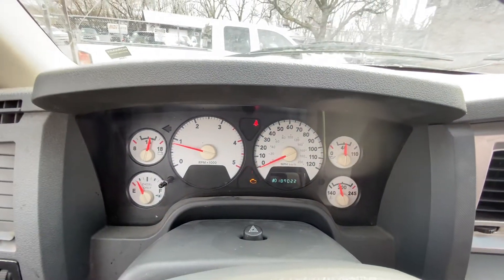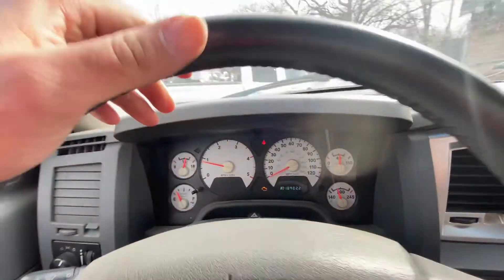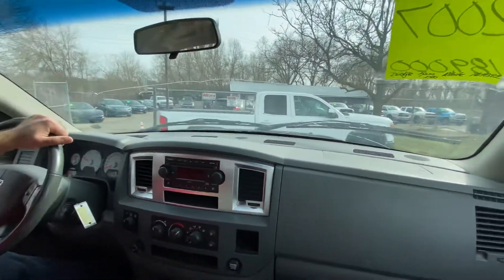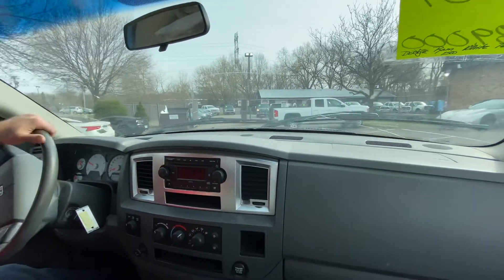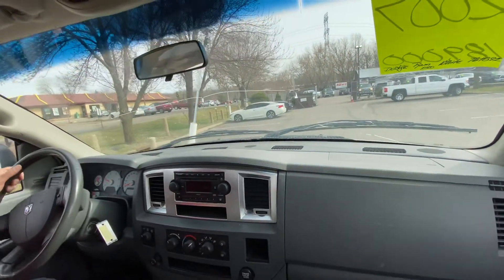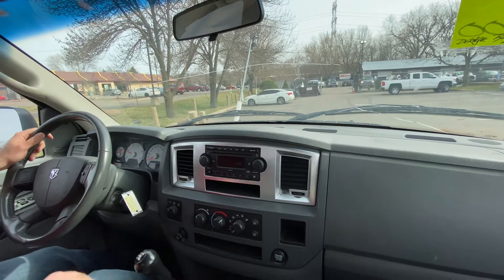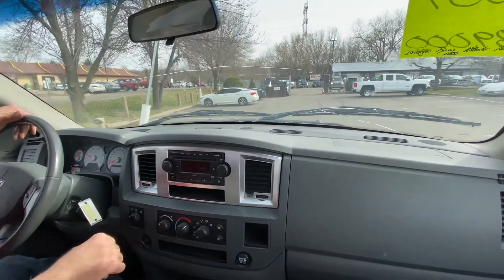There is a check engine light. The e-brake does engage, but as far as working — let's go on an incline and test it. The windshield does have a crack. Unfortunately, right now with COVID-19, all of our sources are finding new ones because we don't know if they're going to be in business. So we're at an incline and it does need some adjustment — there's the e-brake.